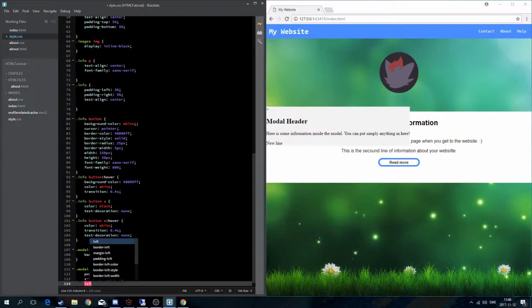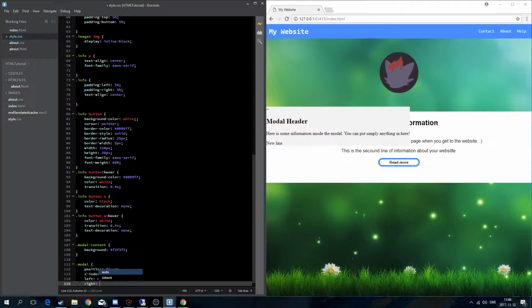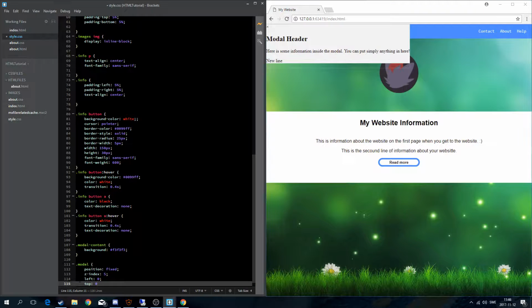And then we should have a padding to the left of 0, right of 0, top of 0, and then you can see it gets stuck there, but we don't really want that.